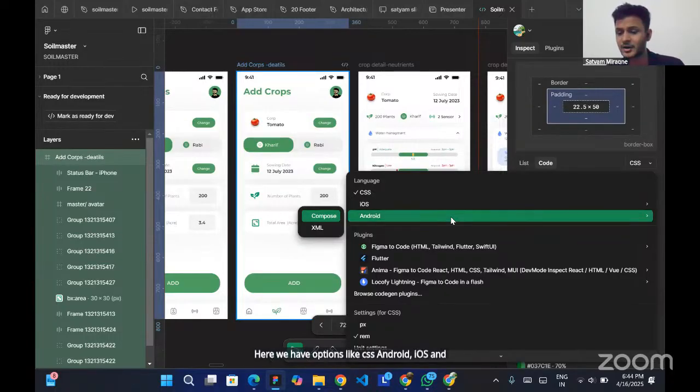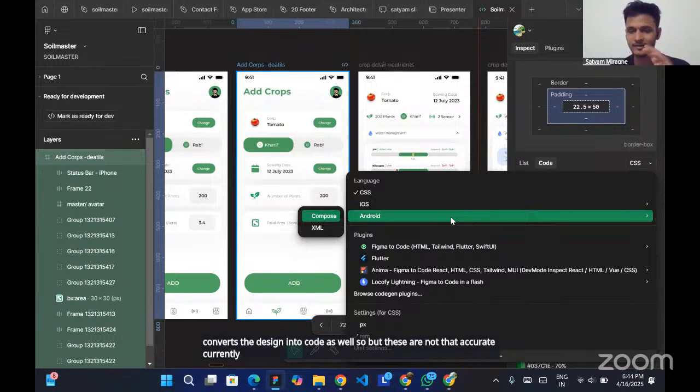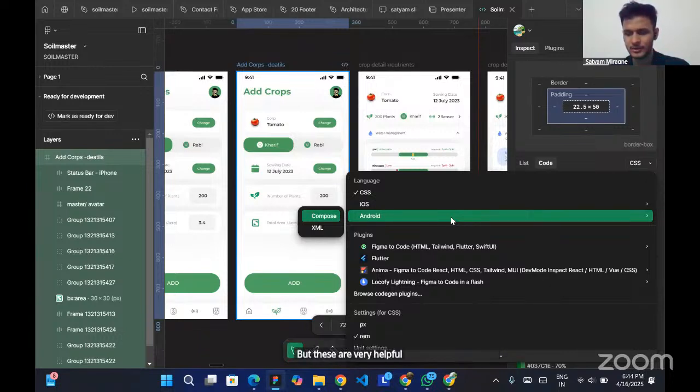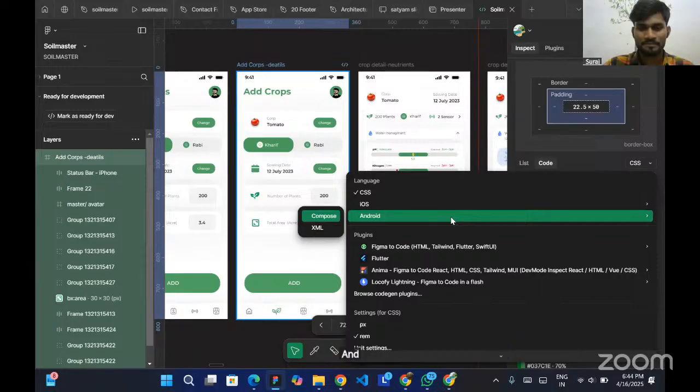And there are external third-party plugins as well, which convert the design into code. These are not that accurate currently, but they are very helpful. They can give you the exact design, but there will be small mistakes which you can fix if you know Flutter, and this will reduce a lot of time.